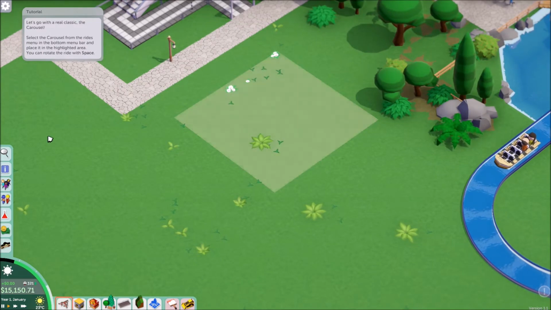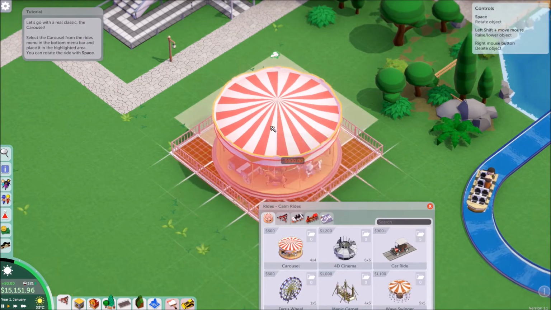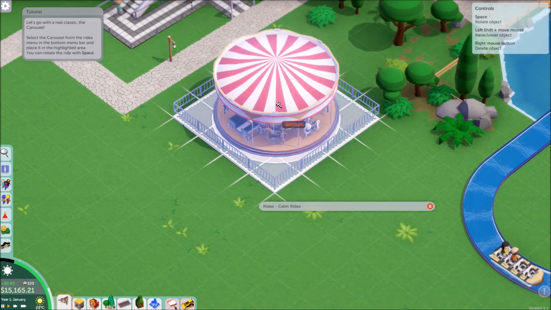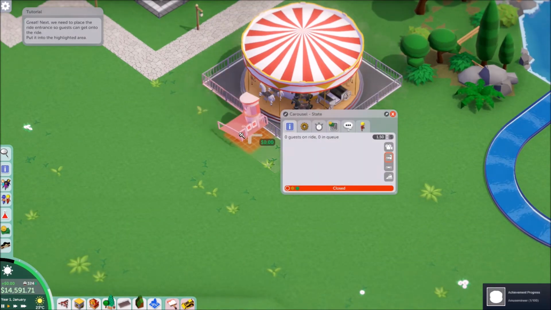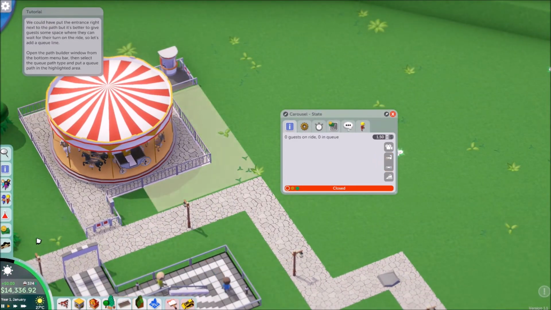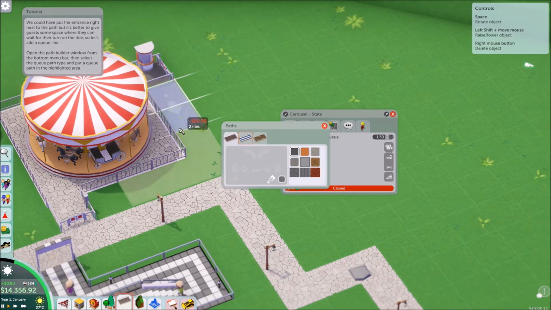Right. Let's go for a real classic, the carousel. Click on there. The carousel. And then we're going to plonk that. You can rotate with space. Looks pretty much the same. There's no in and out, I guess. We're going to put that there, and that there. You have to put it right next to the path. Okay, so you put a path. And we're going to go down.